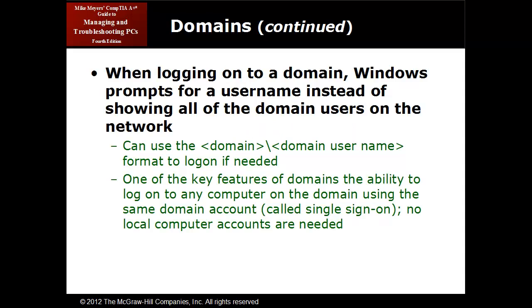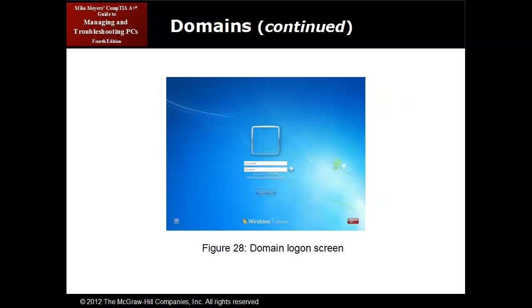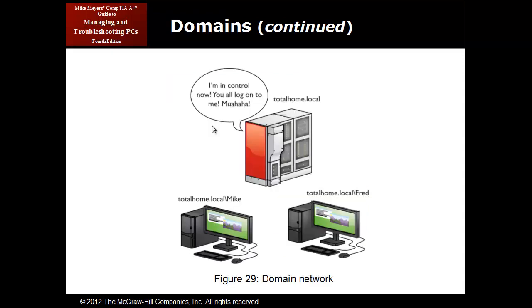When logging into the domain, Windows prompts for a username instead of showing all the domain users on the network. That would be a really long list. So you actually get the login screen when you're connected into the domain instead of all the local users showing up across the screen. It'd be impossible to show all the domain users on the screen and have you click on yours somewhere.